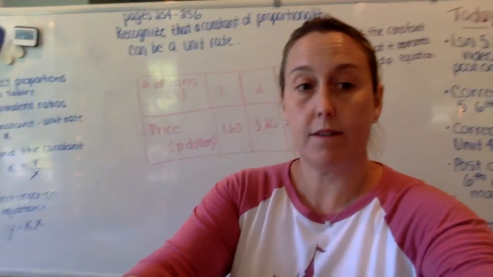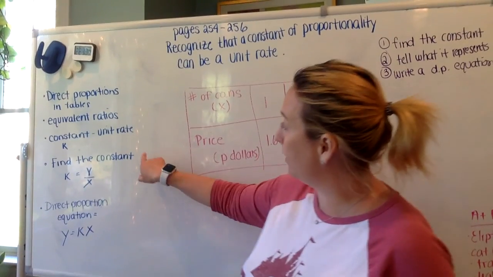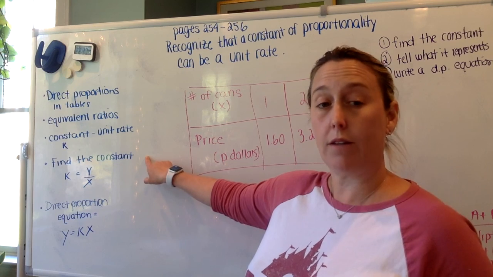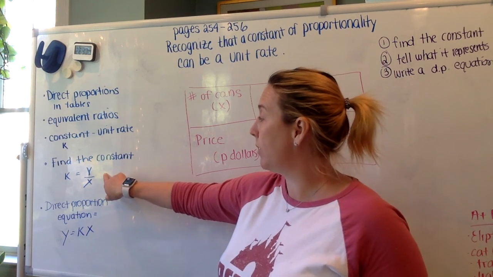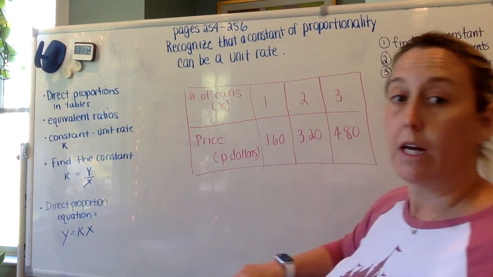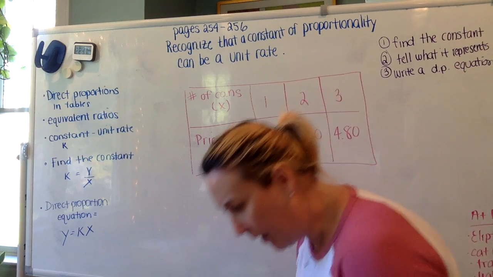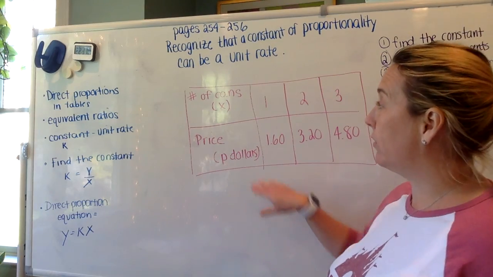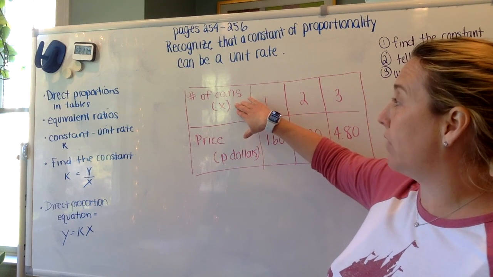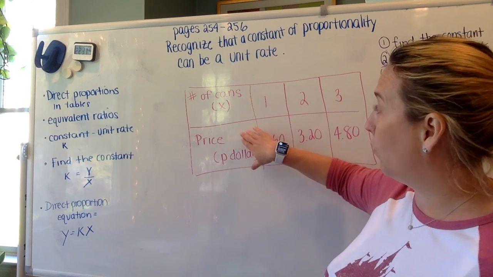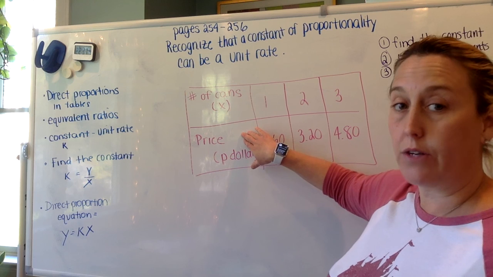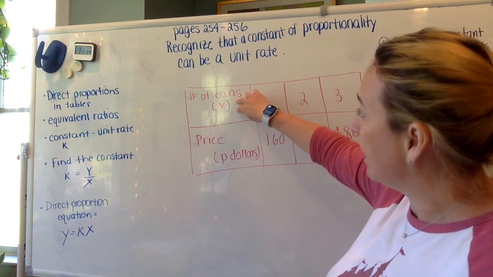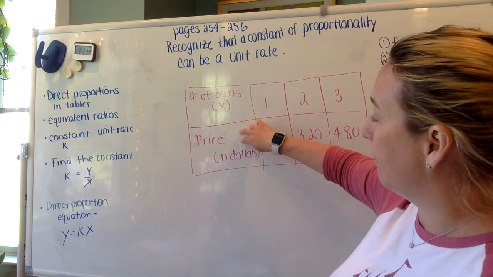So of course, the thing we need to keep in mind is, if they don't tell you outright what the constant is, you can use the formula that the constant is equal to y divided by x. I also told you that in the tables, x is generally on top and y is underneath it. And again, we end up talking about the independent variable and the dependent variable.